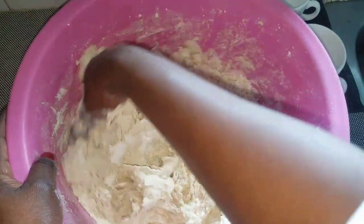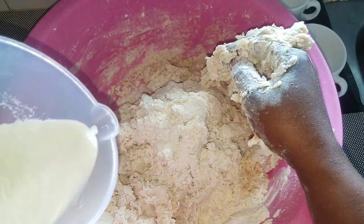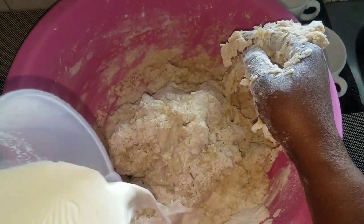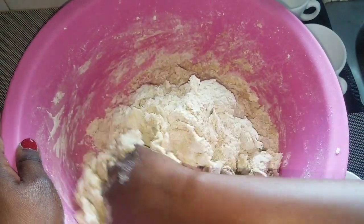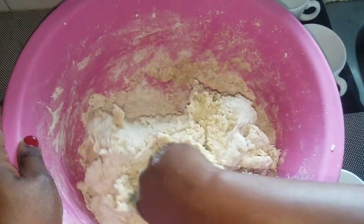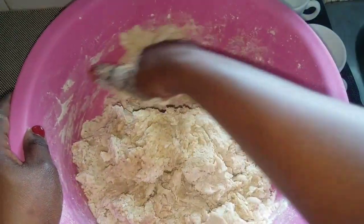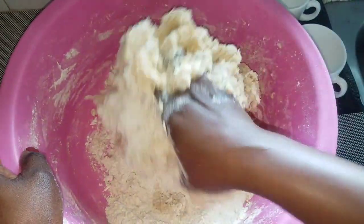So as you can see, our mixture needs milk. So you're going to knead the dough. Should be very patient.